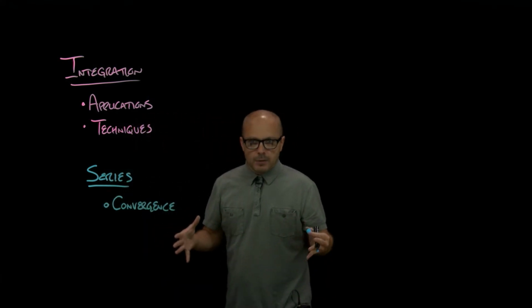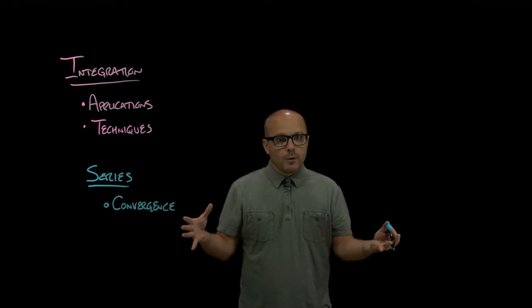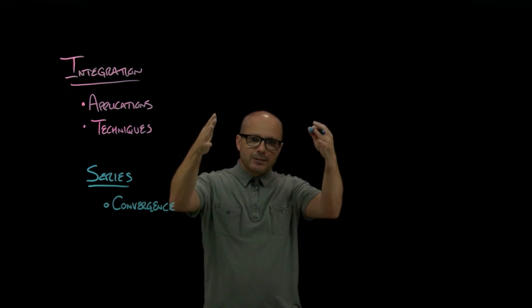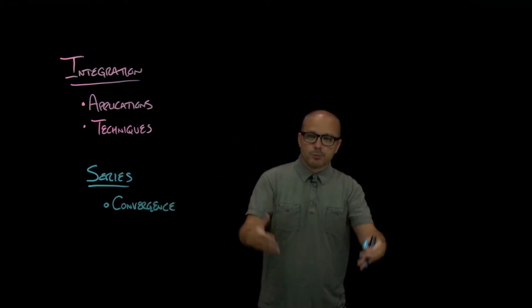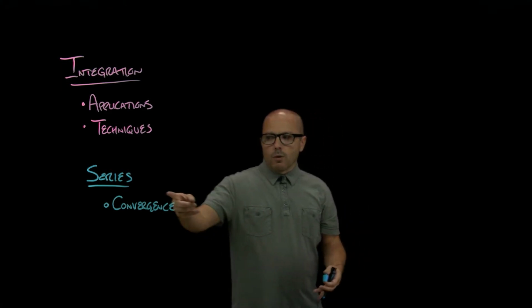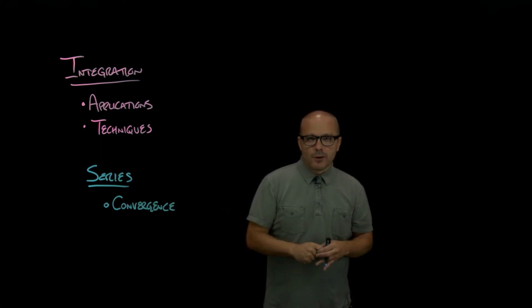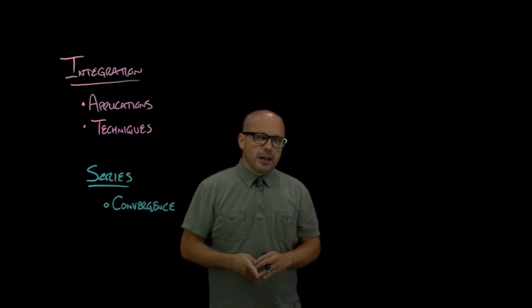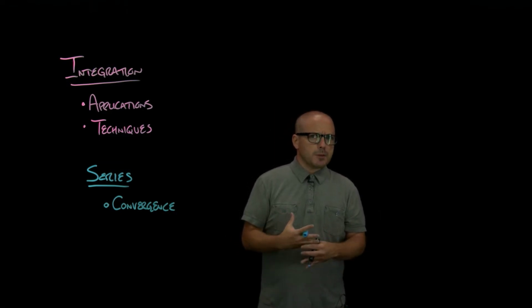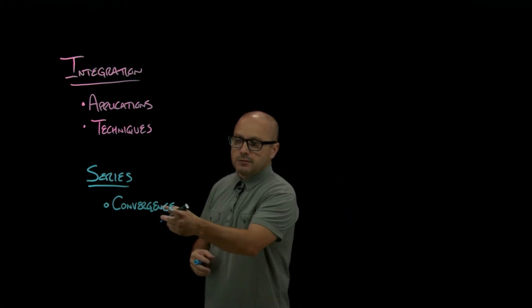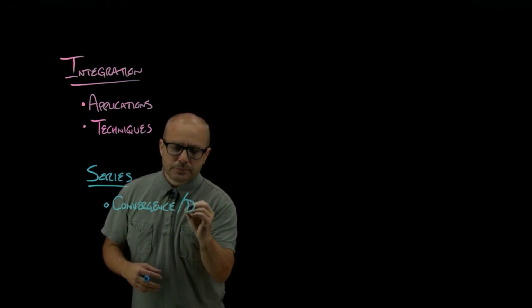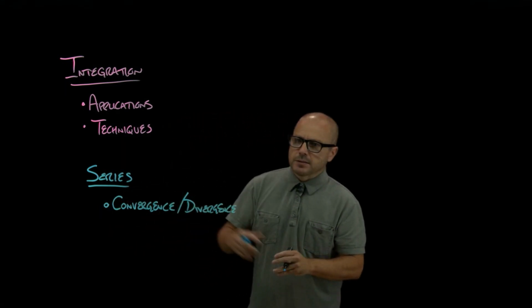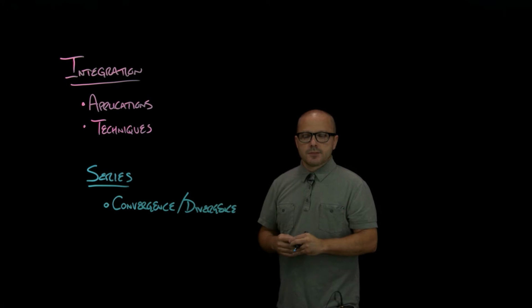Now, if you have a sum of numbers, we know that you can always add those up, but what if there's infinitely many numbers being added up? Well, there's no guarantee that when you add up infinitely many numbers, you're going to actually approach some total. So a lot of what we'll be doing in here is determining whether or not there actually is a sum. So we will look at techniques for taking a series and figuring out, does that series actually add up to something or not? Sometimes they'll converge, sometimes they will diverge, meaning they don't add up to anything. So we'll spend some time looking at convergence and divergence of series.